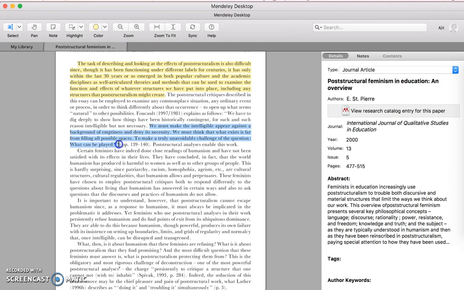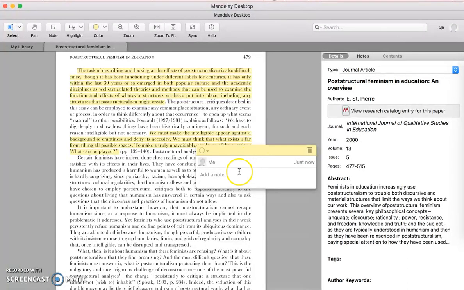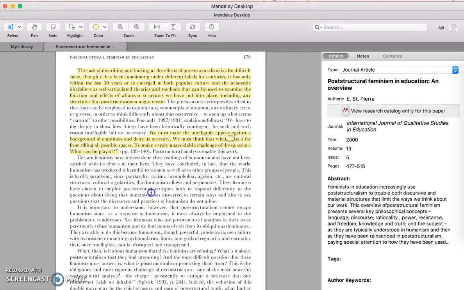Again, if I want to highlight another section, I can again highlight. I can keep on doing this to the whole document. In addition to highlighting sections, I can also add comments to it. For example, if I right click on it, there's an option called add note. So whatever, this is a note. This is a note. And the note stays attached to this particular document.